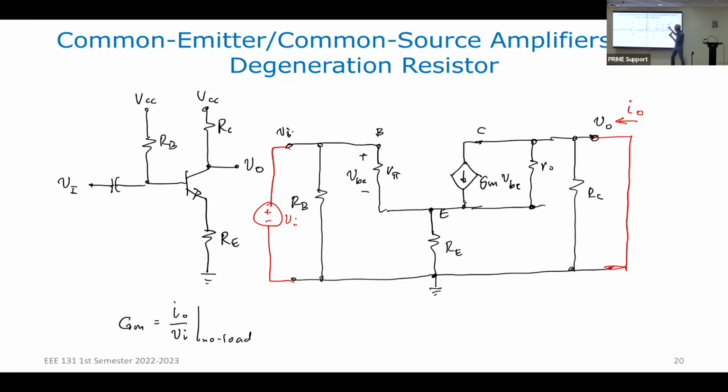No? Because if you can express I sub O in terms of V sub I, because this is a linear circuit, you will be able to get the ratio of I sub O to V sub I. Dahil linear siya. No? You won't be able to do that if this is nonlinear, but you can do it because this is linear. And whatever that ratio is, that is your G sub M, because these are your no-load conditions. So subukan niyong gawin, and then we'll continue discussing next meeting.